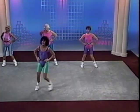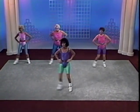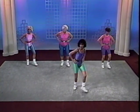Two to the right. Left. Get down a little lower now. And it's left. Point those toes. Point it out. Three, four.